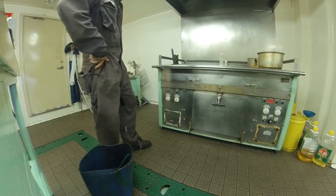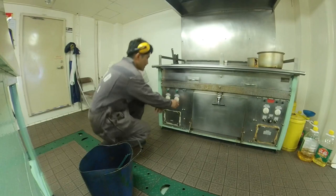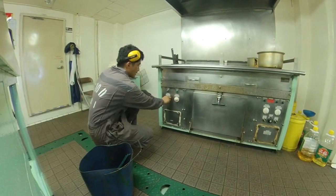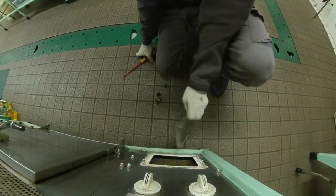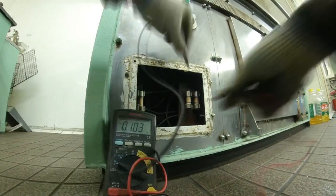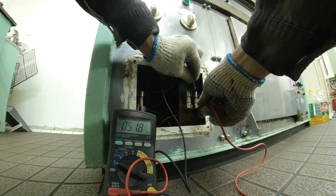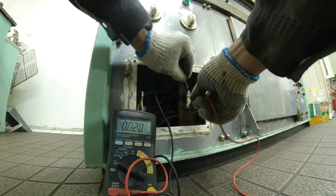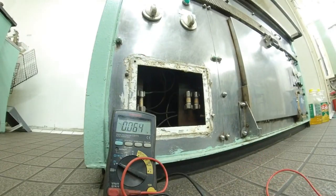On board, we have 4 hot plates for cooking. The cook informed me a day ago that hot plate number 2 was not working. I then switched on hot plate number 1 and 2, and observed that there is no indication light for hot plate number 2. I opened the fuse box below and checked the fuses for hot plate number 2. I used the voltmeter on my multimeter to check the condition of the fuses since I'm dealing with live 440 volts AC. Zero volts means closed, and anything above zero means open. One fuse reads 50 volts, so I suspect this is the problem.